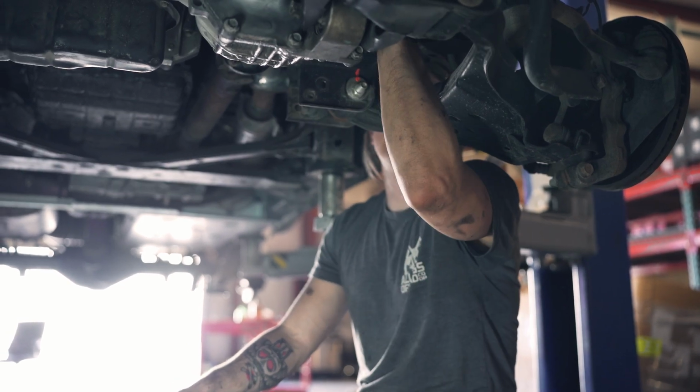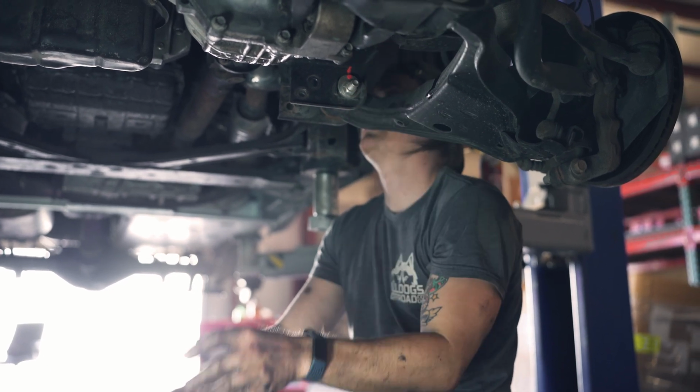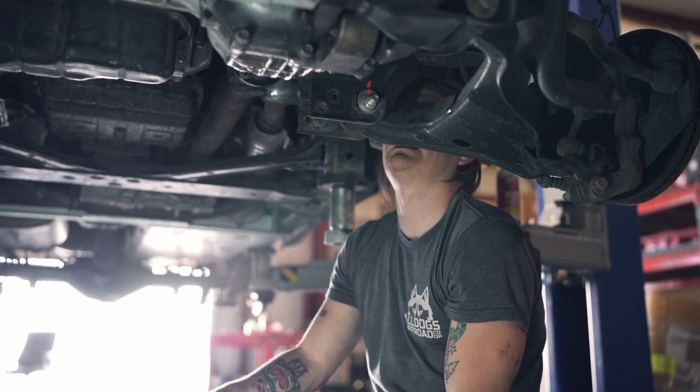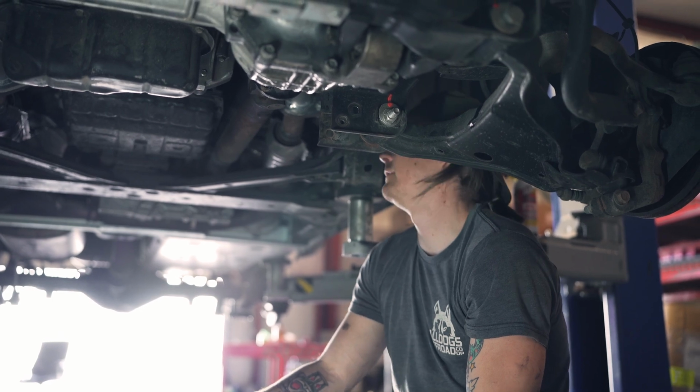That's it. I got the breather hose reconnected, which is right here. But this ADO-4X is officially re-geared. It's 336 now.